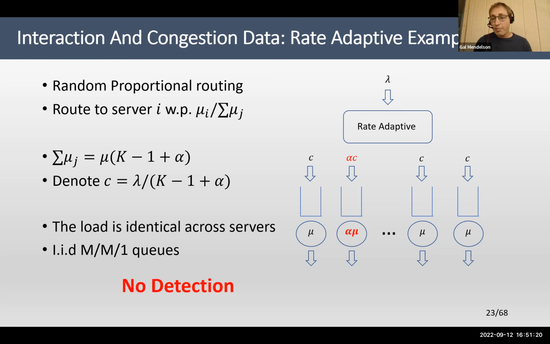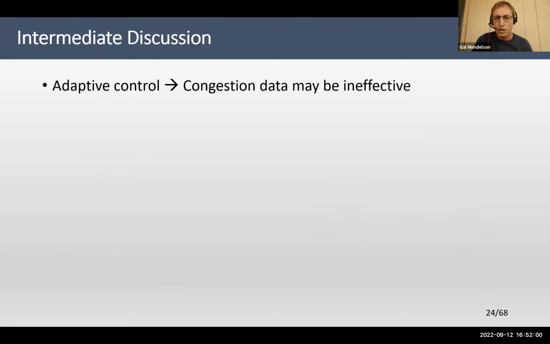Essentially, what happens here is that all of these queues now are independent, identically distributed M/M/1 queues, because they're independent because of the random decision here, and they're the same distribution because it only depends on the load, and the load is actually the same on all servers. So we might see an increase in overall queue lengths in the system when a server slows down, but we will not be able to identify which one it is because the distribution of all queues is identical, exactly, and independent. Okay, just impossible. So what does this tell us?